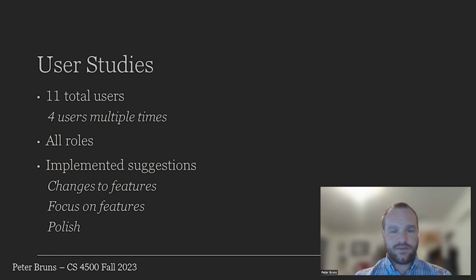We made changes to existing features like removing breed as a filterable option and replacing it with dog size. We used the feedback to decide where to focus development efforts as well. For example, between the alpha and beta release, the user suggested that we focus on the filtering capabilities. We also used the feedback to make the app more intuitive and easier to use. This included moving the button that allows adopters to access their favorite dogs to the hamburger menu, as was shown in the demo.